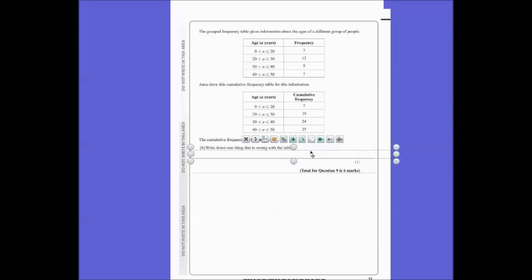Well, first of all, the thing that I notice here is that with a cumulative frequency table, the first number should always be a 0, always be the minimum value. It could be other than 0, but it should always be the same. So the class intervals should all start with a minimum value, which in this case would be 0.